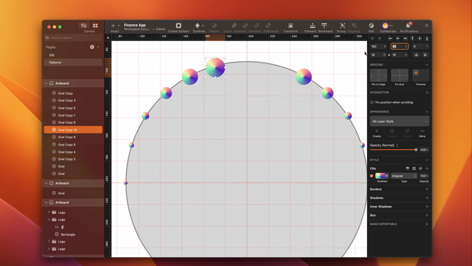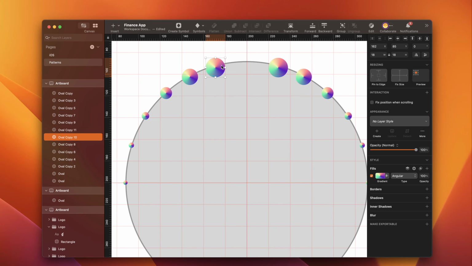Okay, duplicate this one, change the X position to 220. Okay, duplicate this one, drag here, we can change the size to 24 and let's change the X position to 188 and Y position to 26.